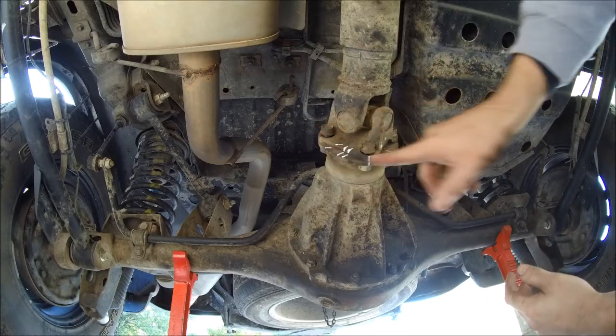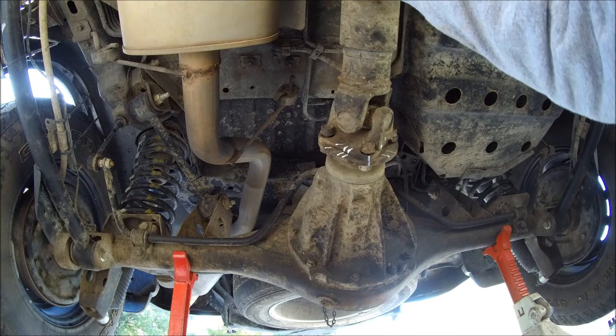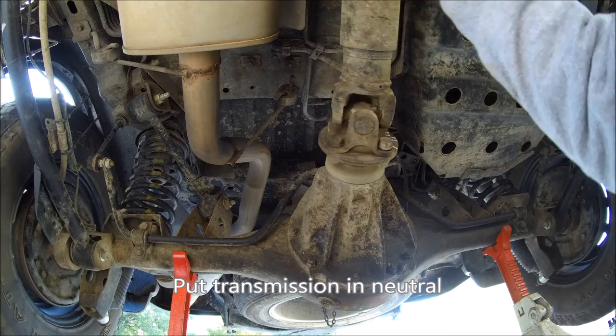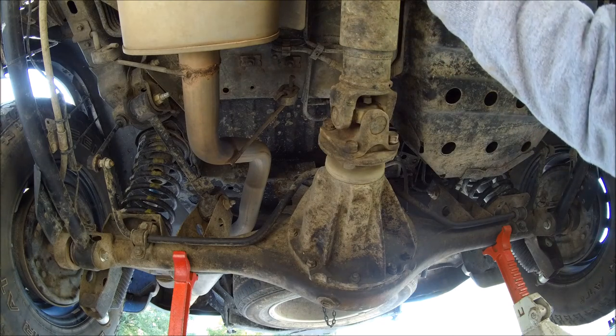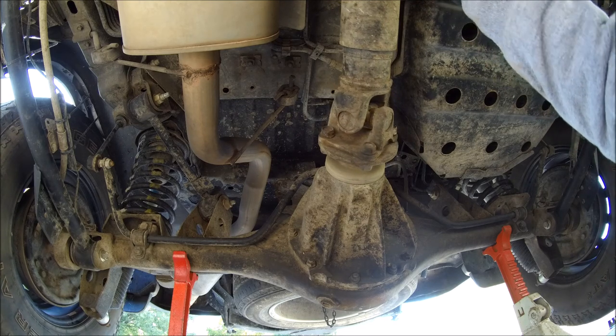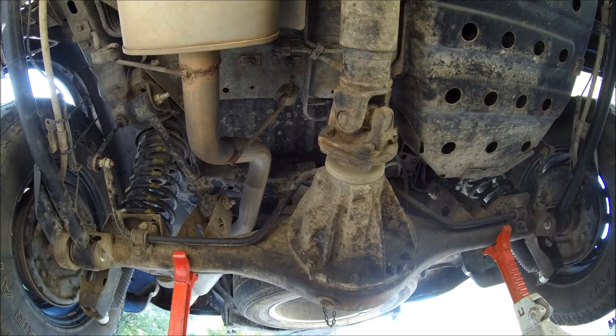And then once you get the three you can reach loosened, go ahead and release your e-brake and rotate your drive shaft with the vehicle not in park. When you get the bolt in reach, what you're going to loosen, then go ahead and reset your e-brake.